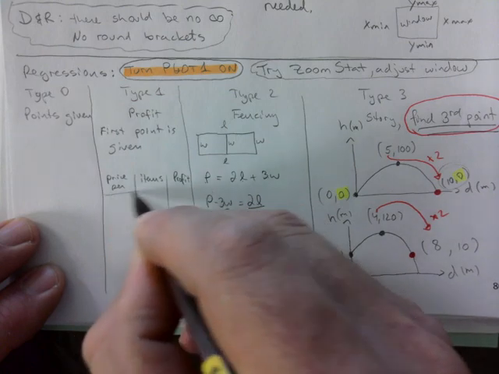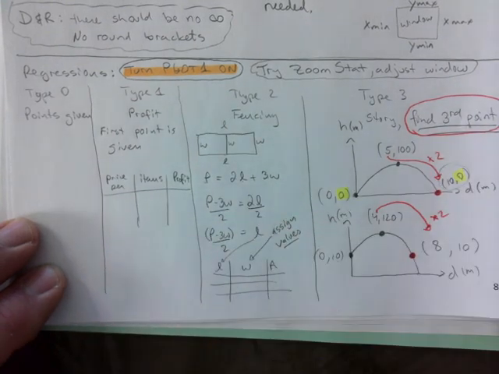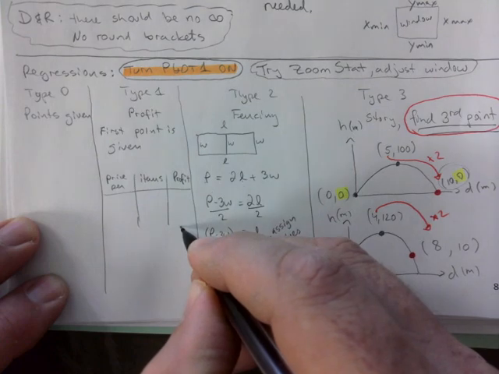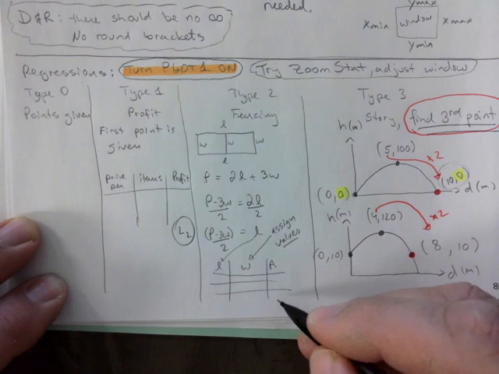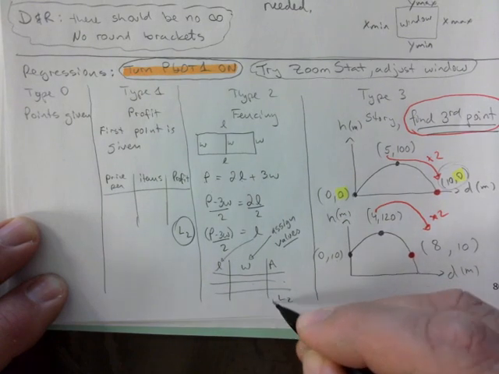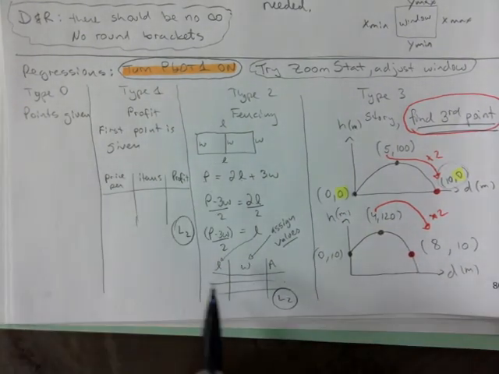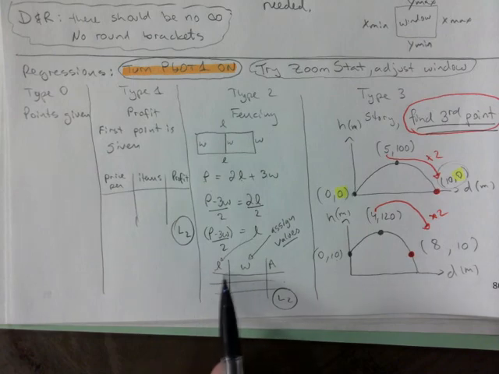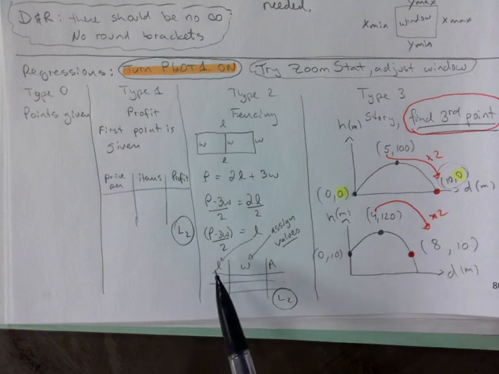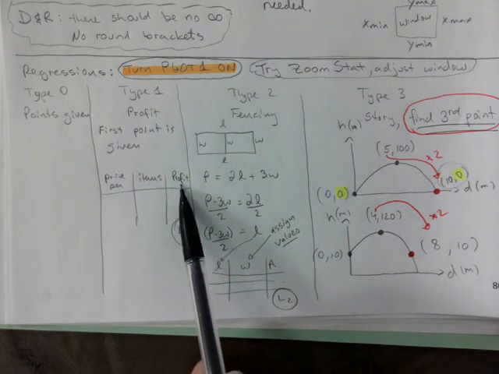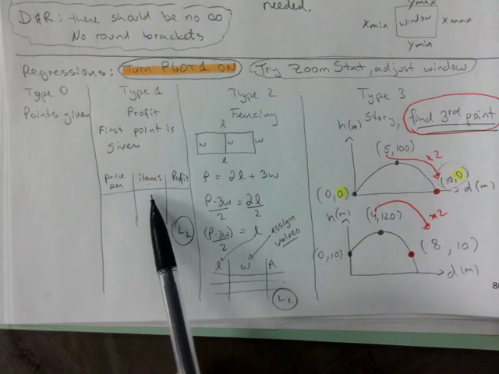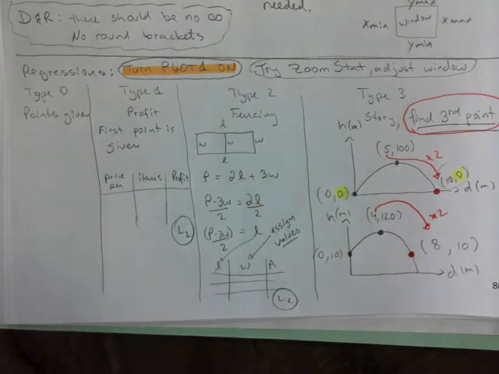And then you just fill that in. By the way, this is always L2. Always, right? Same with this one here. When you have 3 columns, the last one is always L2. Read the question as to which one you are supposed to put into L1. If it's asking you to come up with the equation that relates the length and the area, then you know this is L1. Over here, if I asked you to relate the items sold to the profit, then you know this goes into L1. Okay? So you just have to read carefully and go from there.